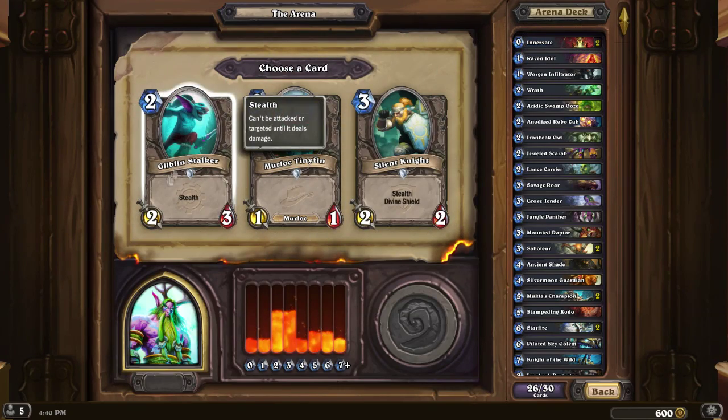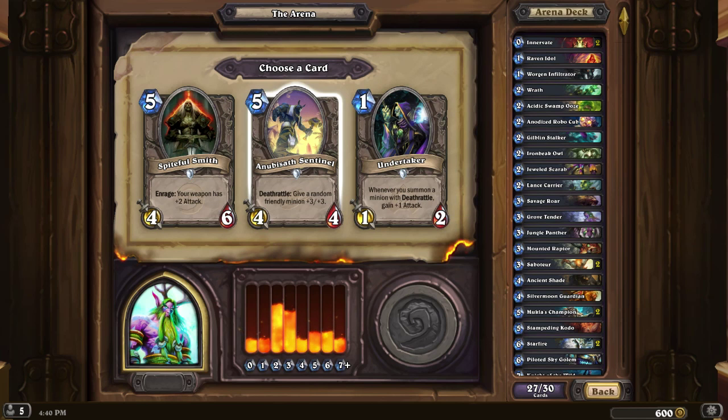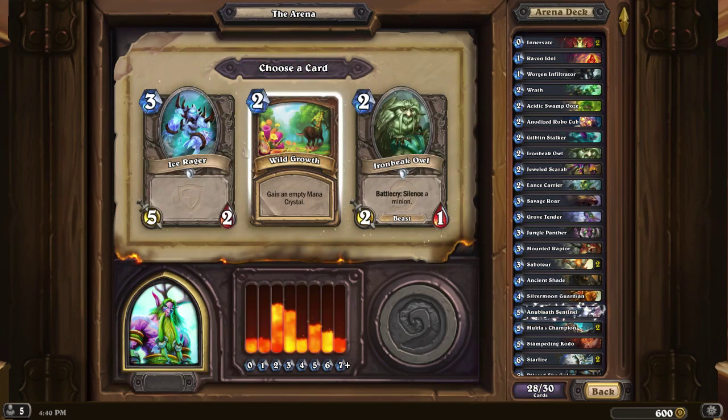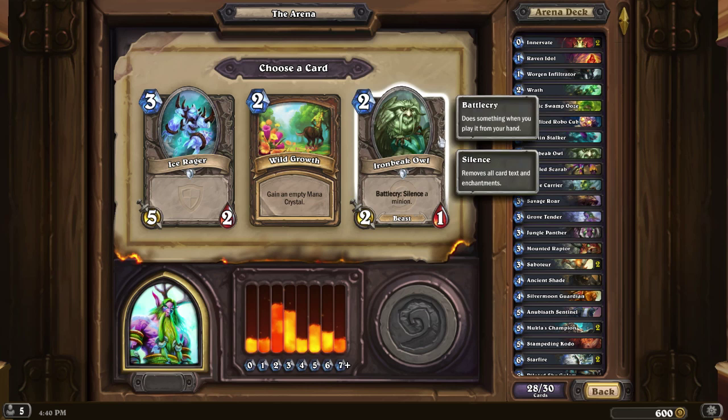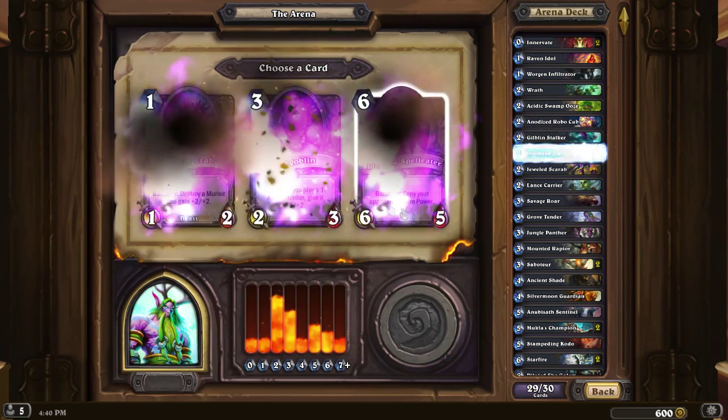You can just straight up win your games. We got another 2-drop there. We'll get the Stalker, that's right. I think this Sentinel's not too bad, but I've been having varying success with it. Yeah, let's get it though, because we don't have weapons. Should we get another Silence? No, I don't think so. Maybe get a Wild Growth. Ooh. No. Maybe it's better to just get another Silence.